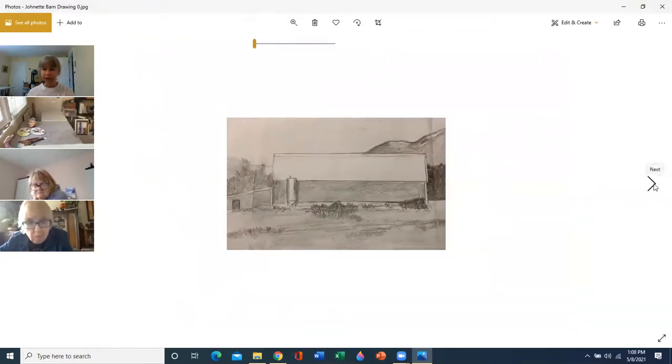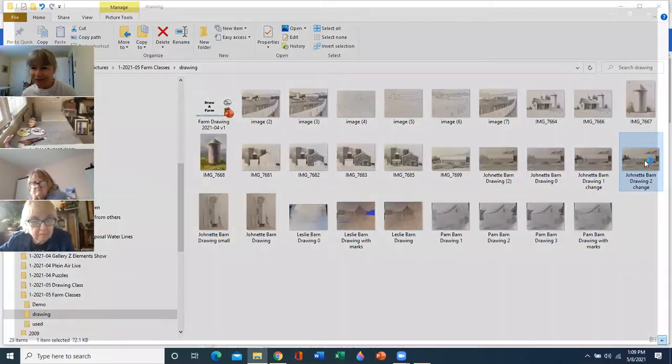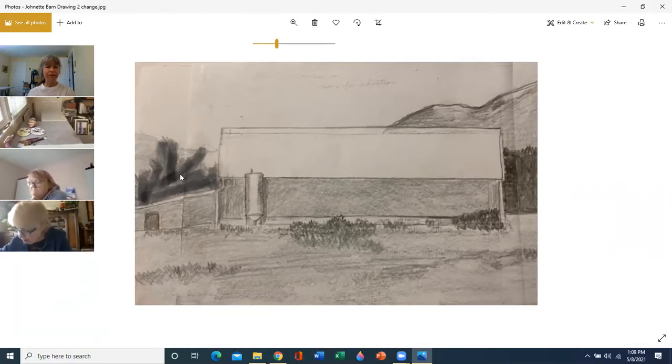And the first one is, it's actually, this is the second one. Sorry. The first one is this one. That really looks good. So do you see here this darker area? Okay. So these bushes, they're well placed and the design's pretty good. But if you make them as dark as on this side, it makes it more interesting and defines the little extension better, and even defines the side of the barn a little bit better. Okay. So that would be my first suggestion.